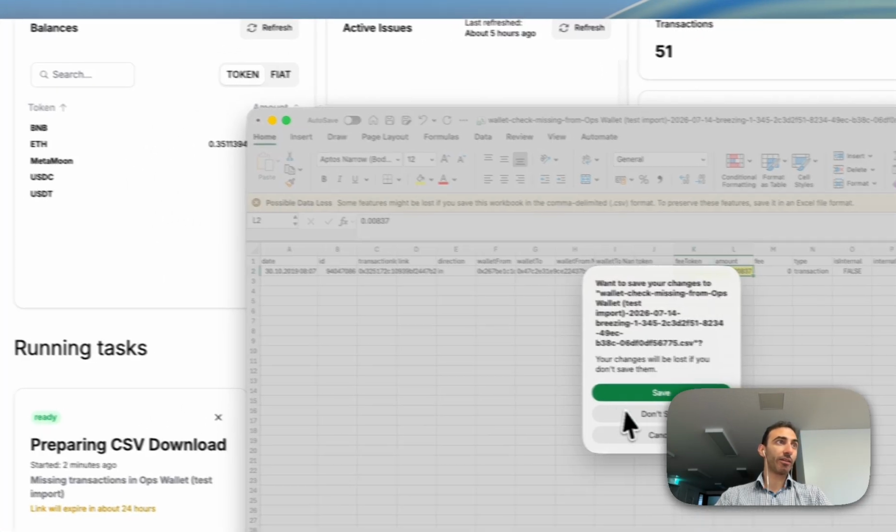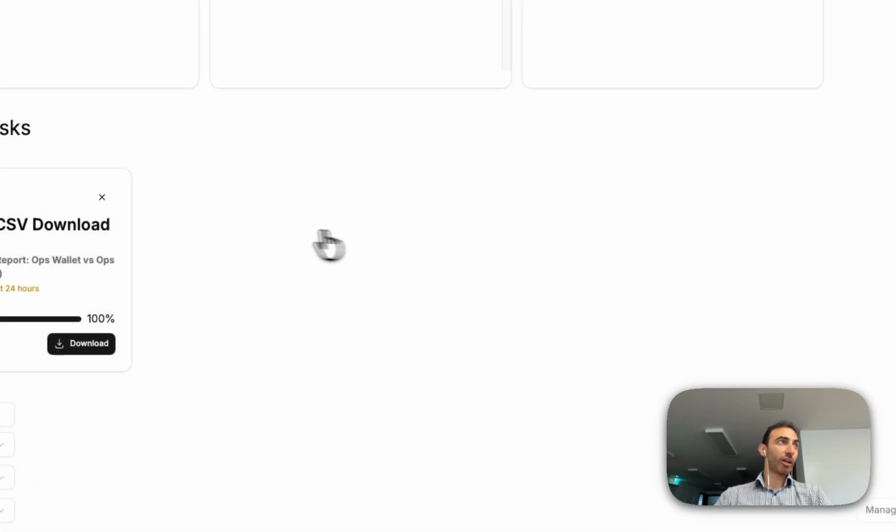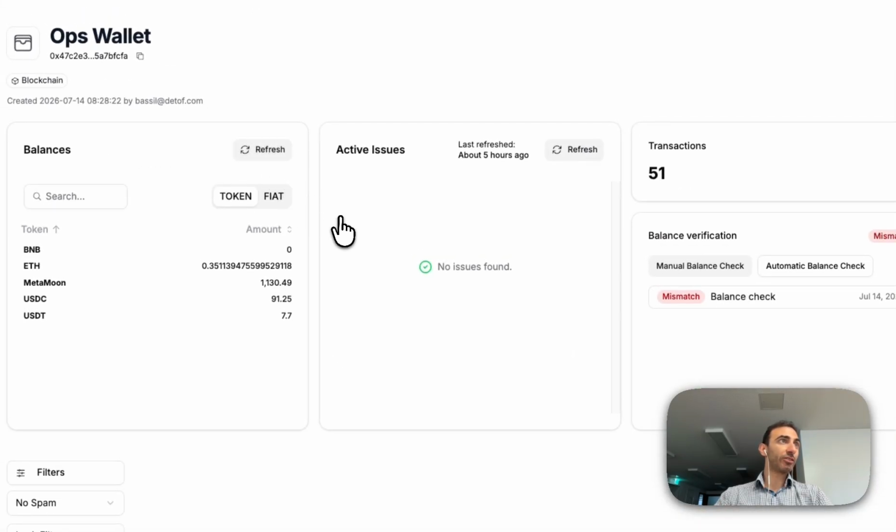So you go ahead and close that. Close up all your files. Now you've loaded everything. Go ahead and close everything up in here as well. You don't need any of that. That should all go away. And then you just come up here and refresh your balances. Give it a few seconds.